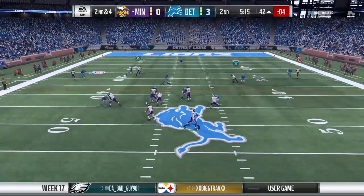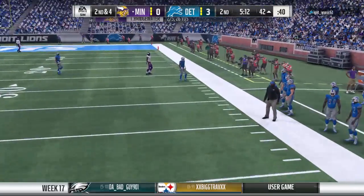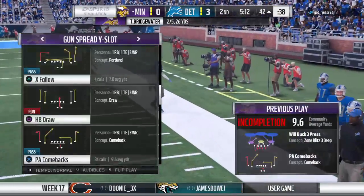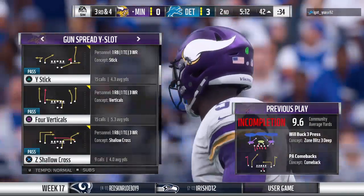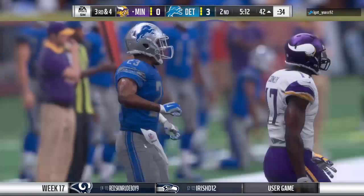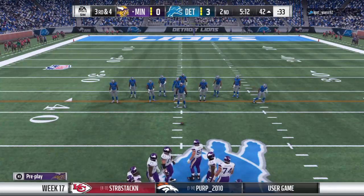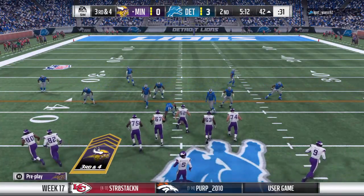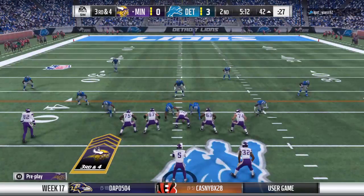Play fake, Bridgewater. Flushed to his right, and seeing nowhere to throw, he chucks this one away from harm. Incomplete. Now it's 3rd down. Well, I like that right there. Not only was it the right play, throwing it away like that, frankly, I think it was the only play. Yeah, got outside of the pocket, realized he had nothing, just chucked it free. Yeah, live to fight another down, right?